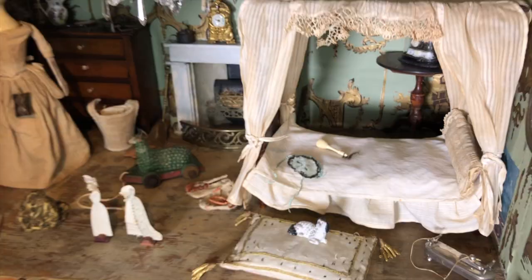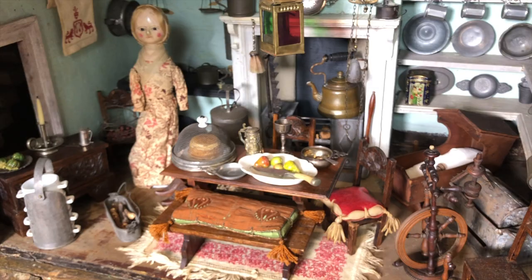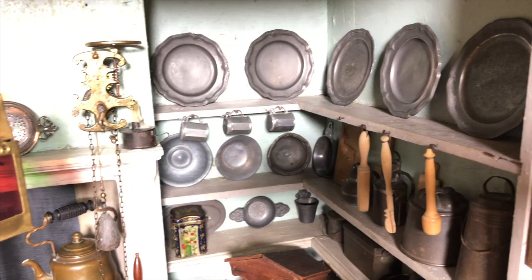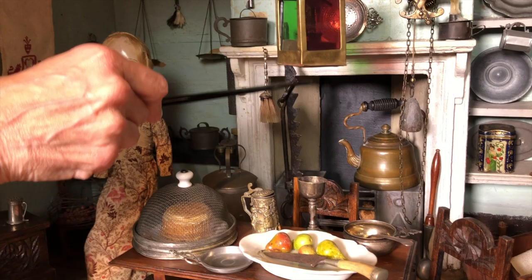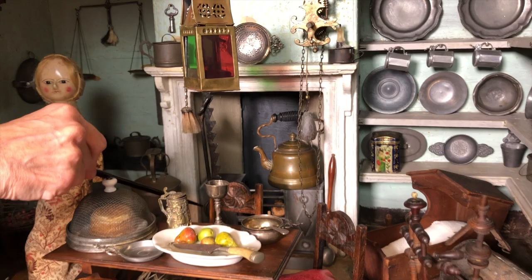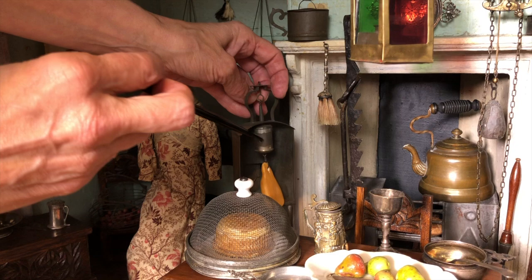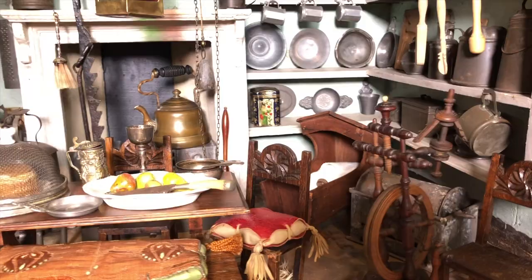That is not a sleeping mask - it's a mask for a masked ball. Now we're in the kitchen. Here's the clockwork jack - quite an ornate one - it would have operated spits held on the spit rack to rotate meat over the fire. This is called a sawtooth trammel - it goes up and down, you would hang a piece of meat or fish on the end and raise or lower it by the sawtooth. And this is a clockwork jack hastener - it had a clockwork mechanism inside that turned the meat around and around, placed right in the fire.